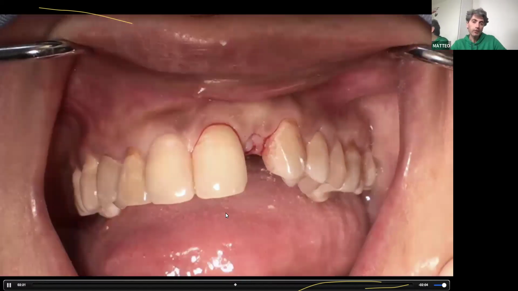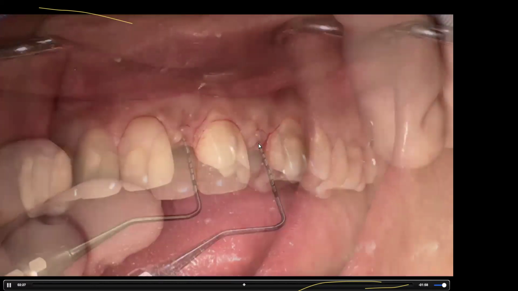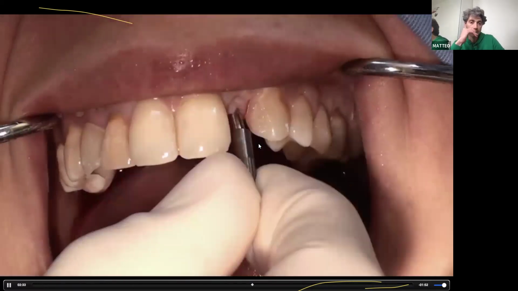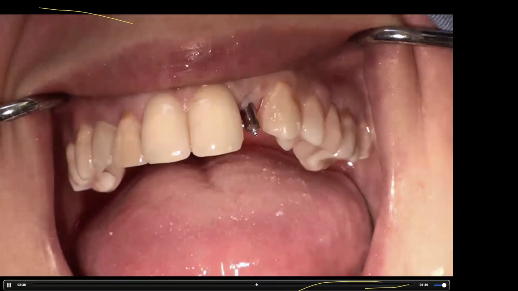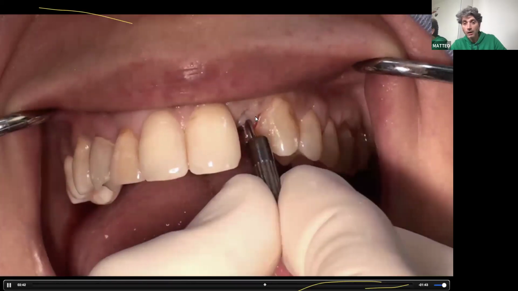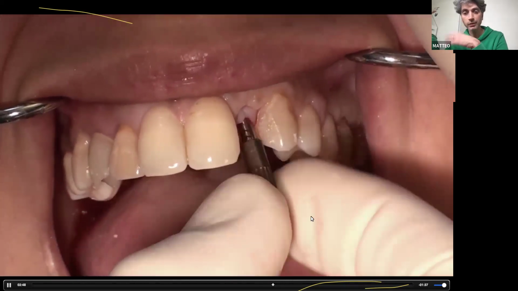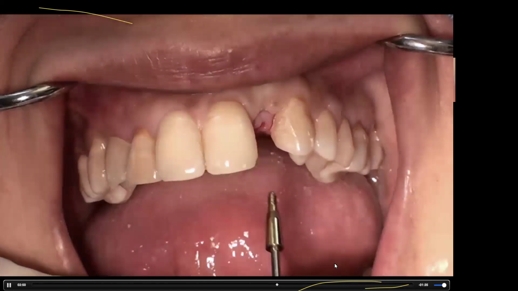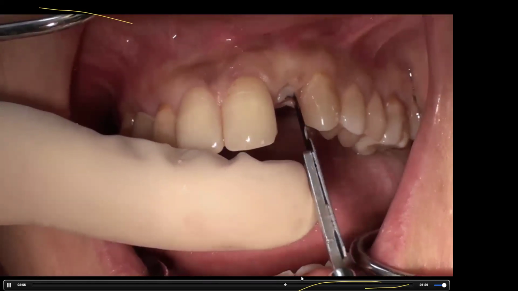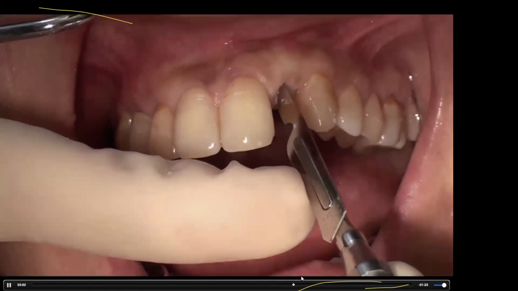Okay. So as you can see, we have some scar tissue. Итак, вы видите, что здесь у нас есть определенные рубцовые ткани, which we can remove, которые мы можем убрать. But this soft tissue graft helps a lot for the healing of this kind of preservation or regeneration. Ну вот эти мягкие ткани, тот самый соединительный трансплантат, который мы позиционировали поверх зоны регенерации, он очень помог. Now we are removing the scar tissue. И сейчас мы убираем рубцовые ткани.